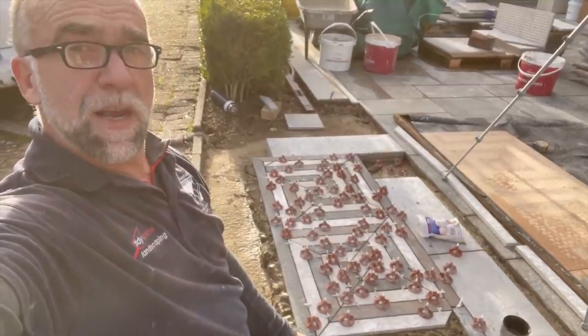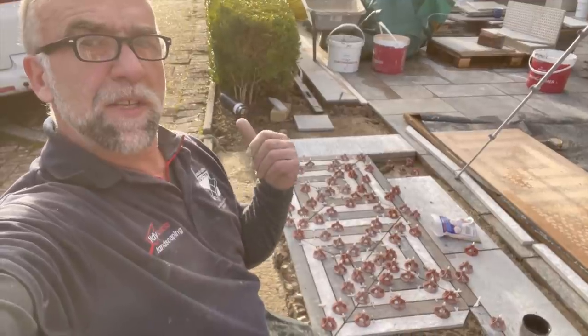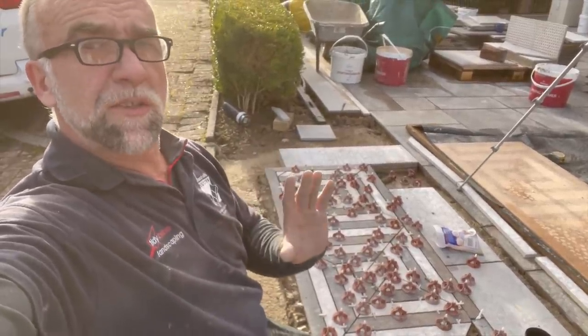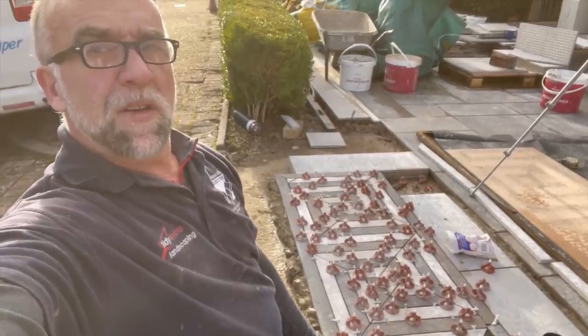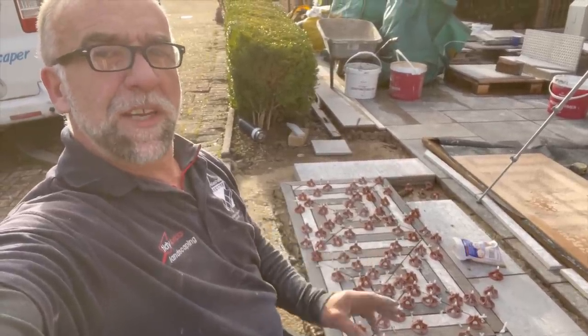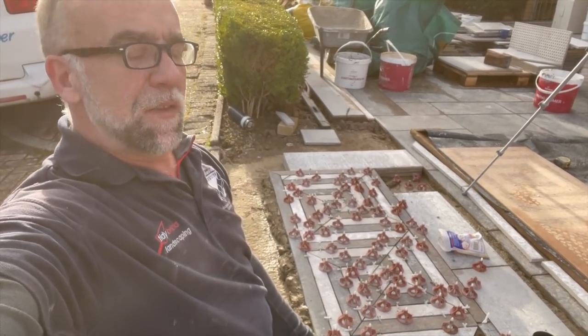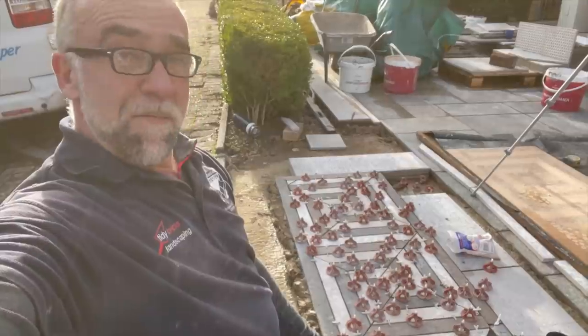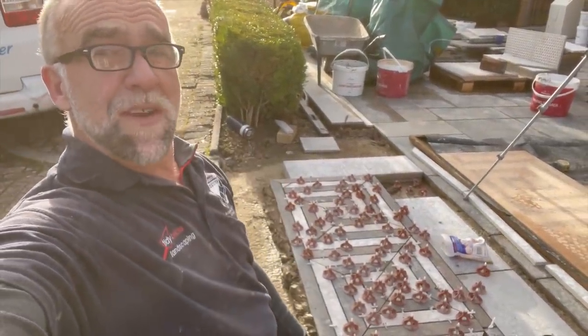I think it's going quite well, actually. Yeah, a little bit of adjusting here and there, but a good thing with these screw caps is that they hold it so tight, especially the little ones, they just want to move all the time. So if I need to adjust it, I can just loosen the caps and slide it down a little bit to meet the corners. But most impressed. Hope you are too, because I'm stressed out.